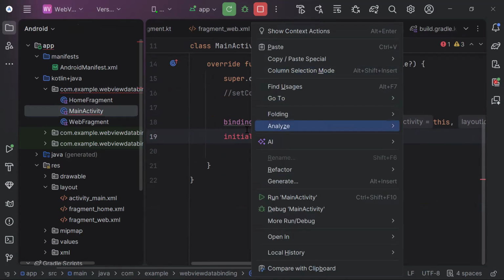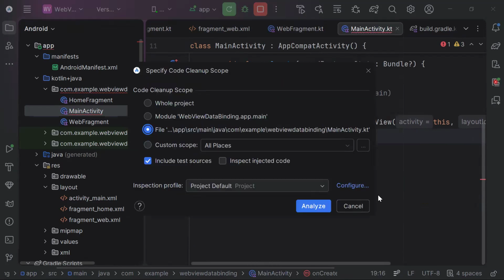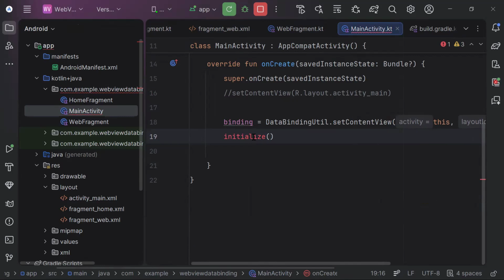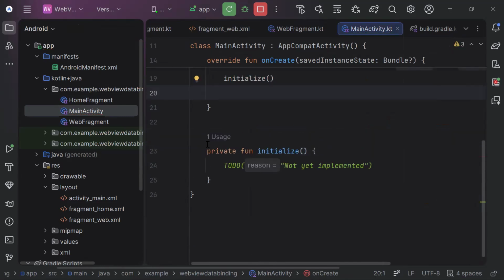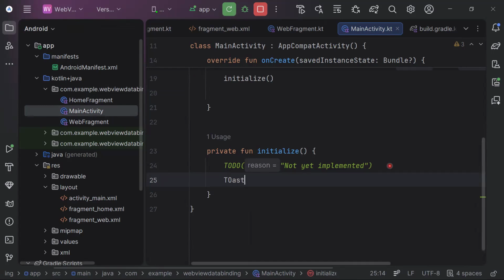Right click, or you can simply Alt Enter, you can create function, and we have the function below, so we can run it now. Here we can make a toast to make sure that this part can be run.